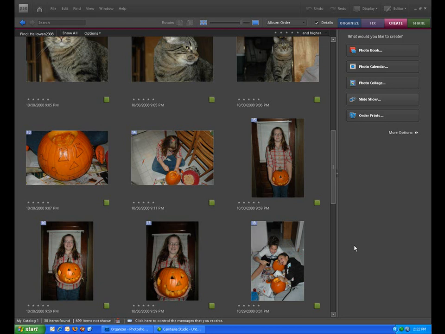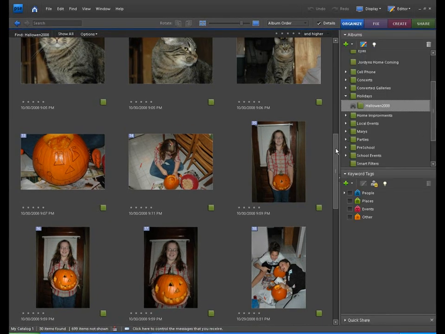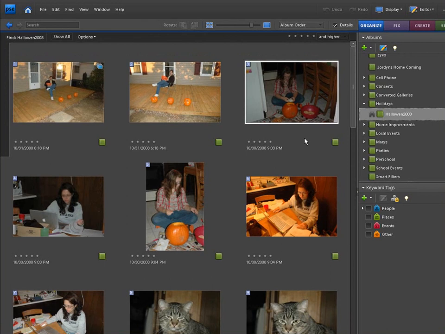Today we're going to go ahead and, after creating pictures and working on pictures and doing different things with them, it's time now for us to enjoy them, display them, or share them with others. The best way I thought we could share them would be to actually create a slideshow.